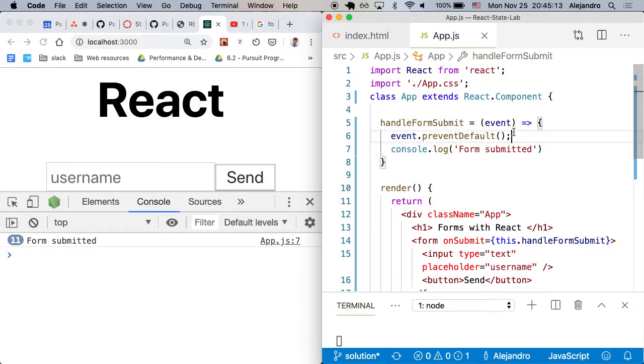But then, how do we grab the input value? You might be tempted to say querySelector input, but we don't want to do that. Michael?